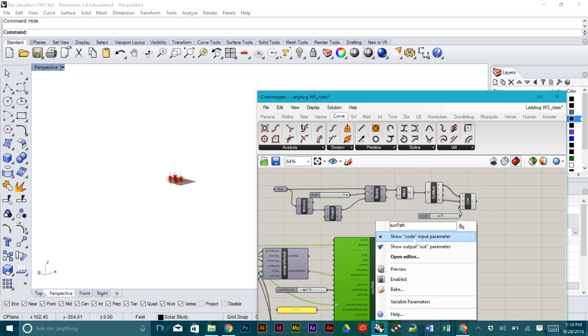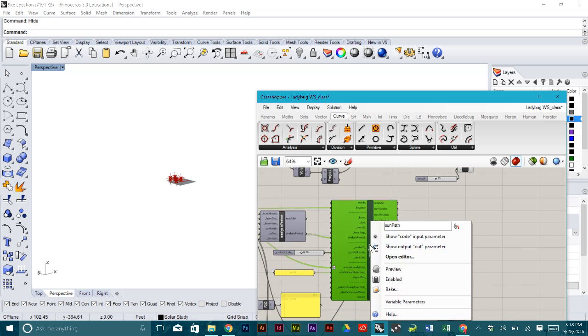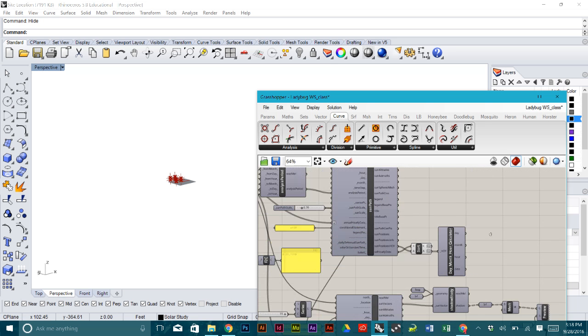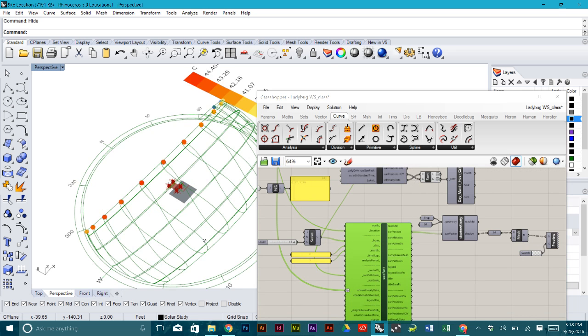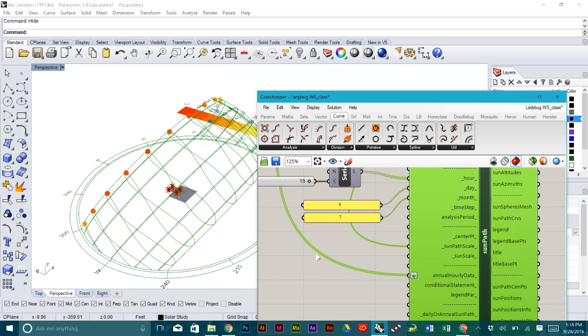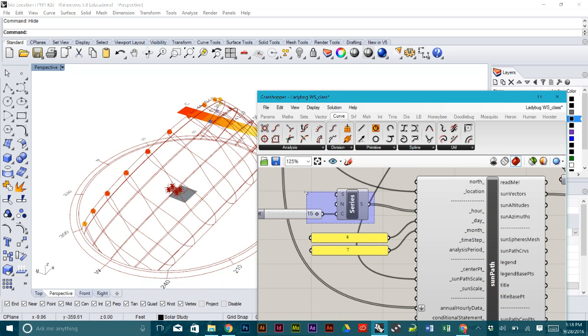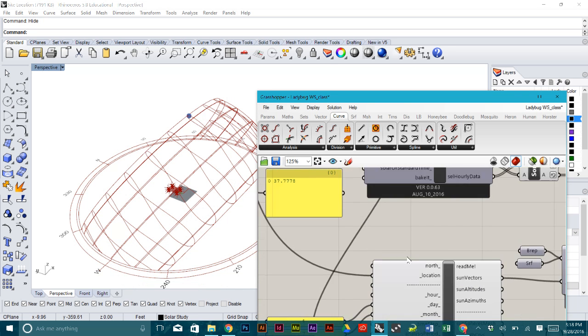So looking at this one, and then again, picking a specific date or a time. I'll delete that real quick.